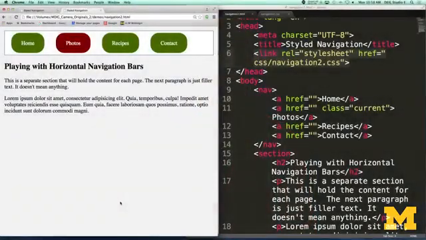I want to go to something that looks a little bit more like this. And not only have I gone to a horizontal navigation bar, I want to show you an example of showing which page is the one we're currently looking at. So if you notice, in the navigation bar, the Photos link looks a little bit different from the others. It's very common to do this to kind of indicate to people this is the page that you're looking at right now. So let's take a look at the CSS and see how I've taken plain HTML and turned it into something where I have a nicely styled navigation bar.